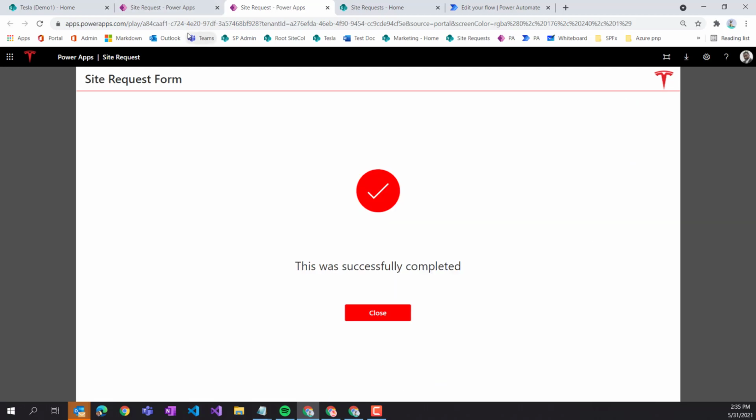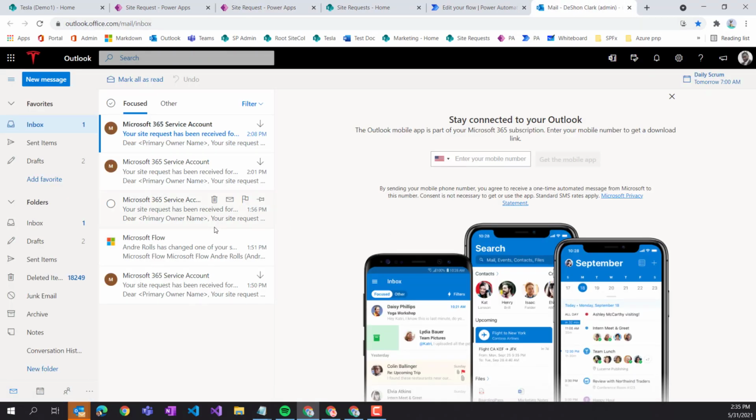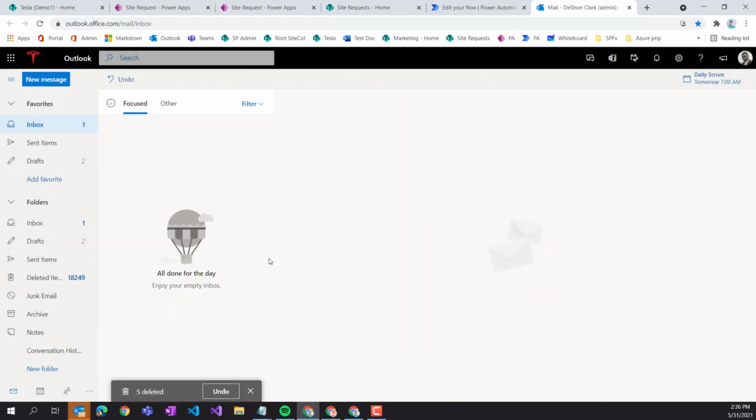Okay. So now that's submitted, I can pop open Outlook and monitor my email. Let me delete some of these previous ones that we were using for testing and prep for this video. We should receive a confirmation email if everything is flowing correctly. Now this may take a few seconds, especially for a very new Power Automate flow. It usually takes a few seconds to warm up and then actually send the email. So if you don't get it within the first 2 to 3 minutes, I wouldn't panic. Just give it some time.